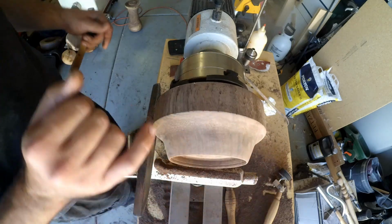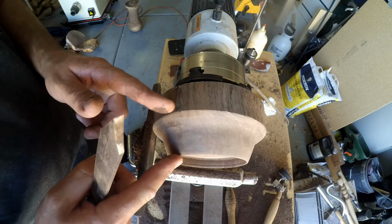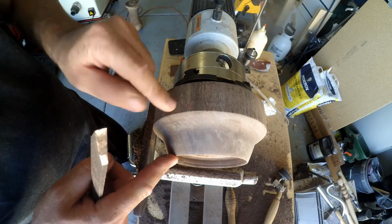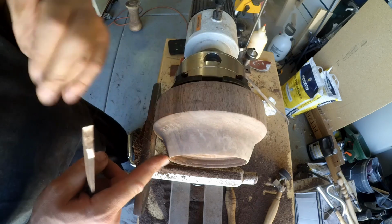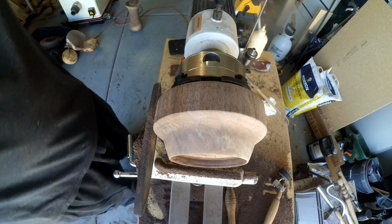All right, here we are. I want to do another coral inlay right here, I decided. So I'm gonna curve this, round it a little bit, and get that groove right in here, and we'll do another inlay. I think that will tie it all together.